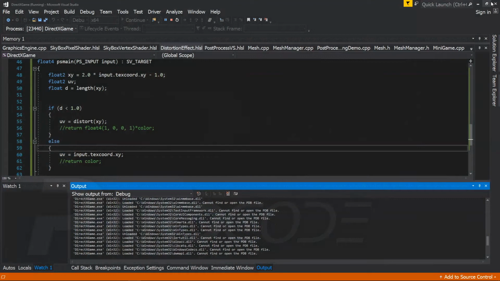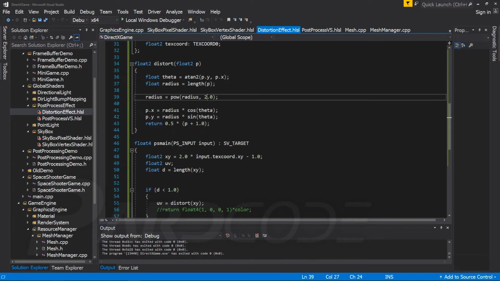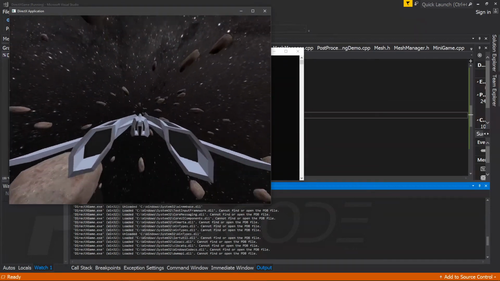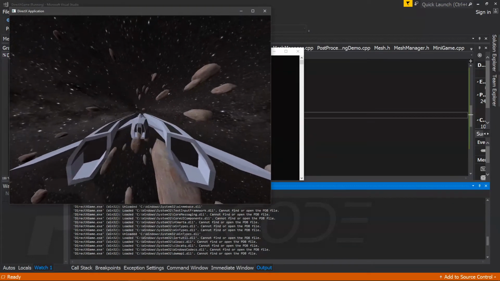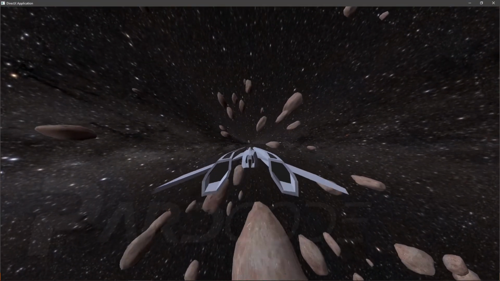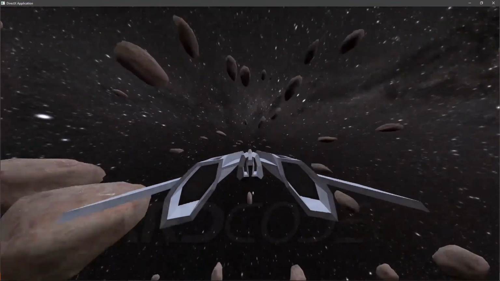We have only to reduce the exponent used in the power function with a value between 0 and 1. Let's set 0.5. And here we go. We can enable this effect when we move our spaceship in turbo mode. In order to do that, we have to modify the exponent of the power function from code.